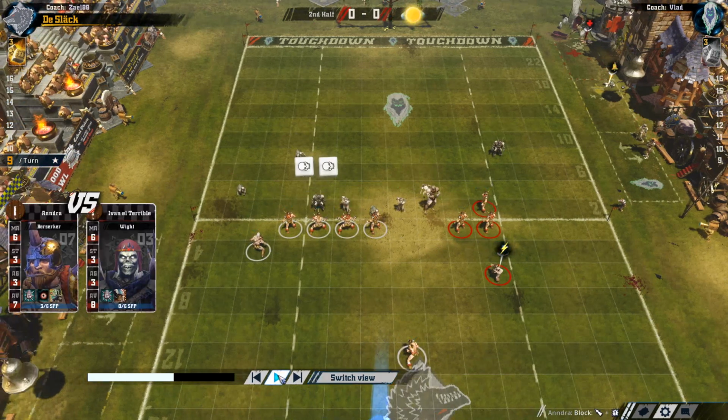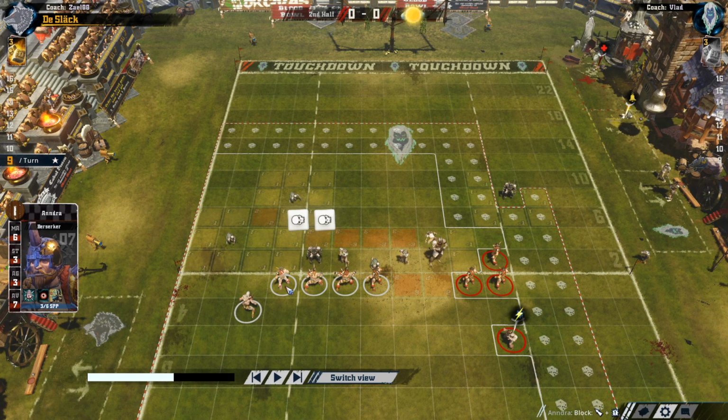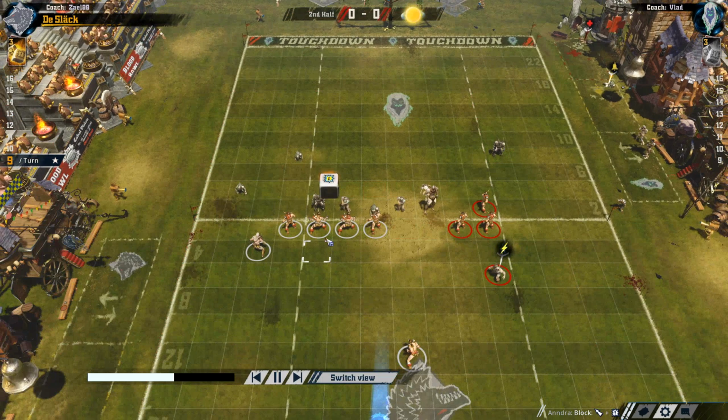So here's what I'm talking about, right? I got a 2-die block here because I have an assist here and it's a block here. But because it's Andra and he is frenzy, if I don't get a knockdown, I have to push him up here, and then I lose my 2-die. Then it becomes at best a 1-die. However, if I swapped and I put David here and Andra on the left, it would just be a 2-die. And if I didn't get a knockdown, that's fine, but I don't frenzy trap myself. So that was a mistake on my part, but I get lucky.